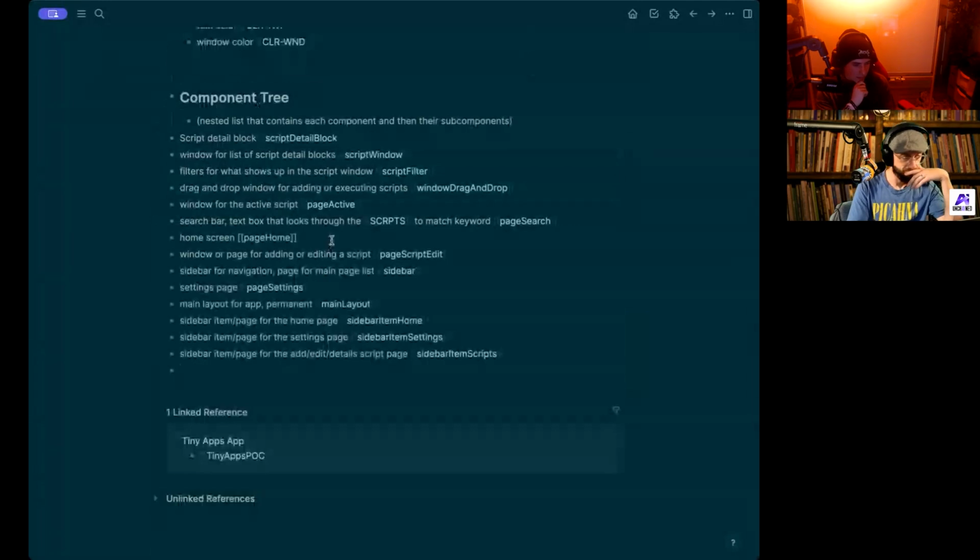All right. So home screen, we do not need one for adding or editing a script. I think we should look at it as adding a script that already does exist. When we bring in the idea of putting a file editor inside of this app, that is a lot more complicated than you'd think.